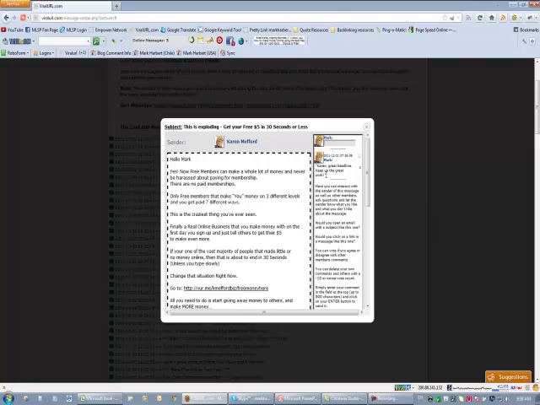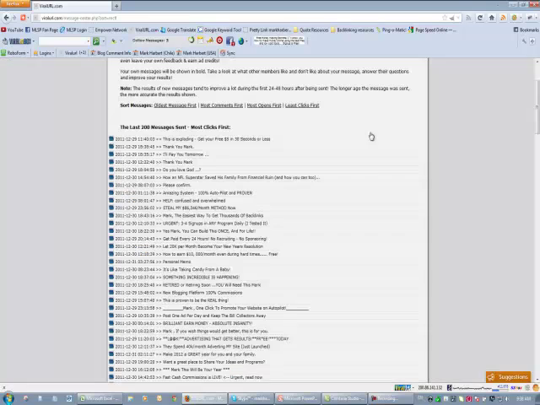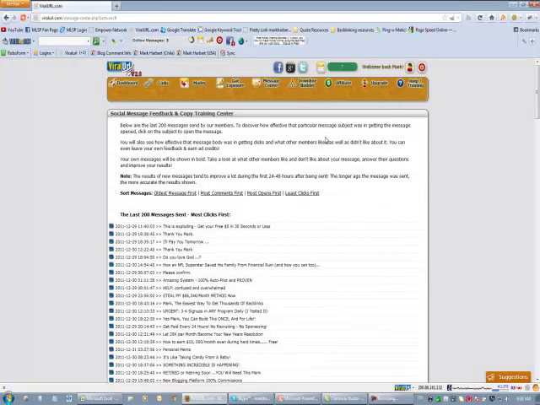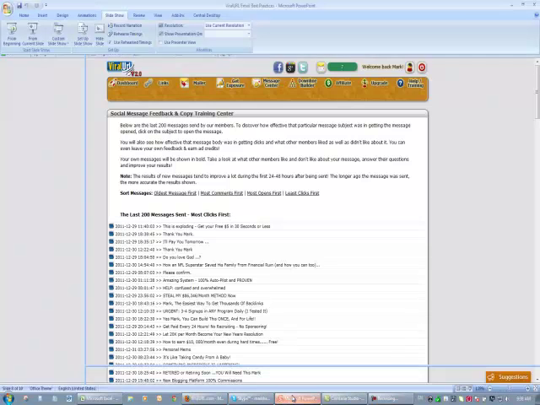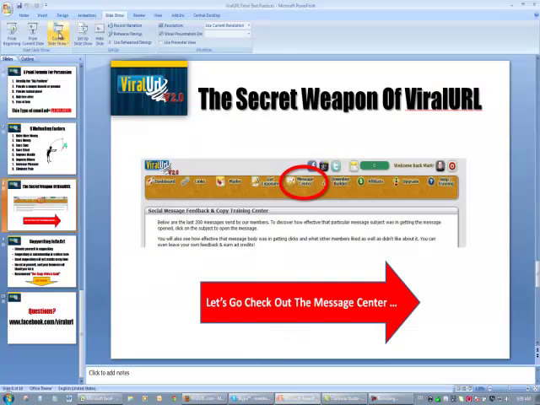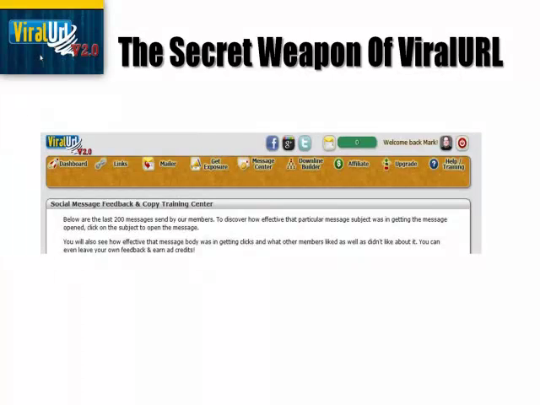This is a great way for people to get an idea too of what they're doing. You also earn credits just for doing this. So make sure you go in, take the time, do your research, and comment. And you'll also earn some credits doing that as well. So awesome feature. Use it, guys. You'll love it. It'll benefit you tremendously. So let's go back here and we'll move on.